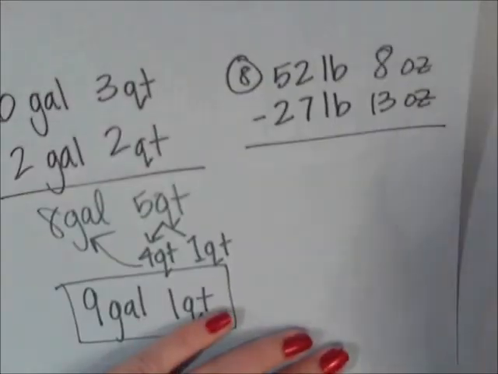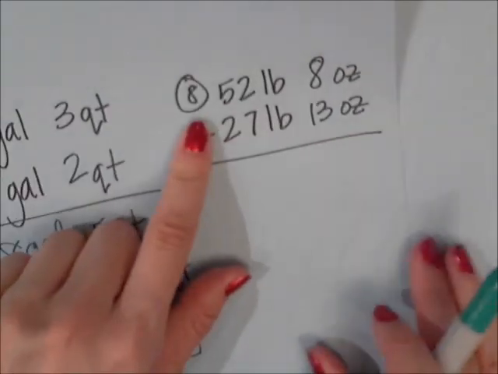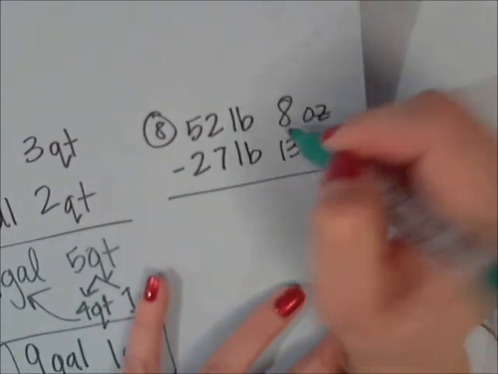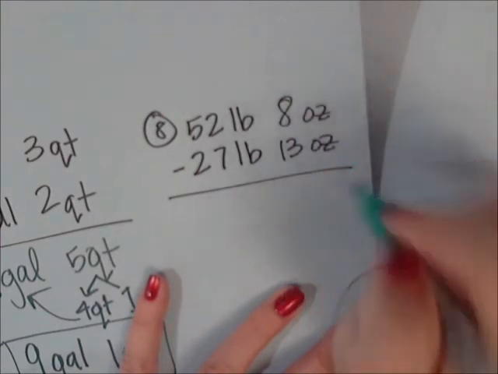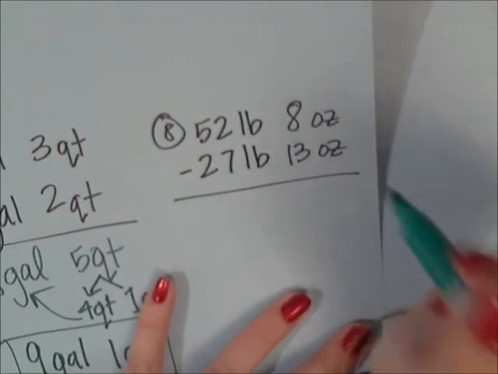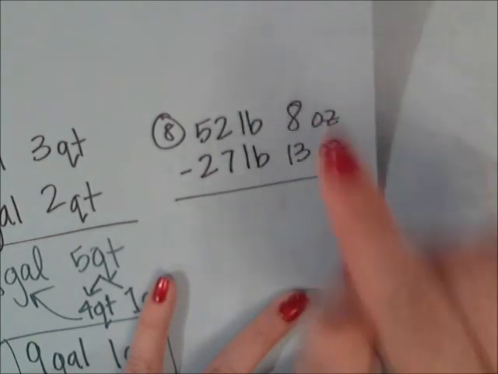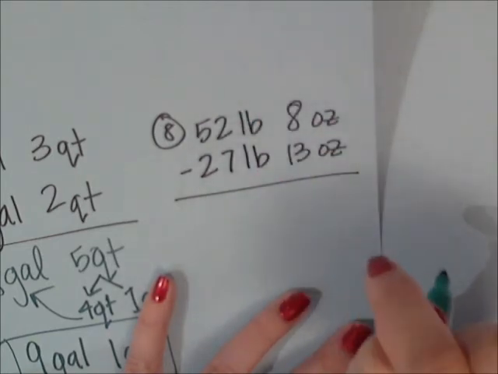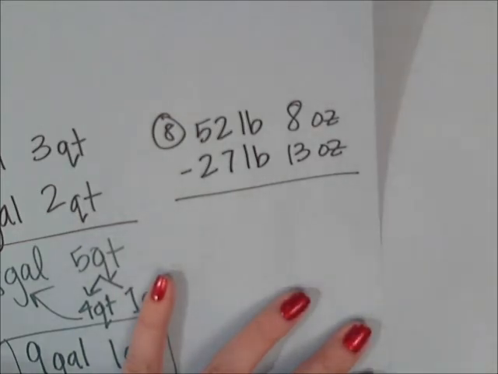And then if I do the same here, this is a subtraction problem. Now, I've got 8 minus 13 ounces. So what I can do here, if I use my problem solving skills, I know that 1 pound has 16 ounces. I'm trying to think if that, yeah, 1 pound has 16 ounces.